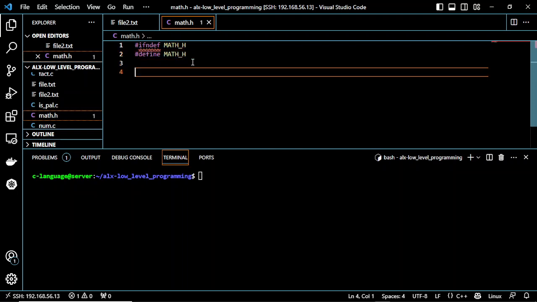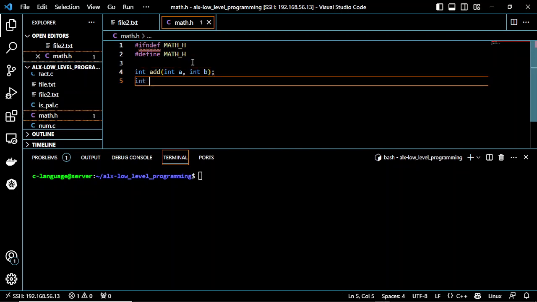Inside our math.h we include our prototypes: int addition, int a, int b.